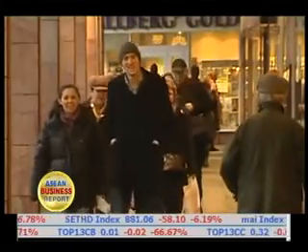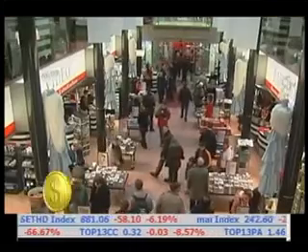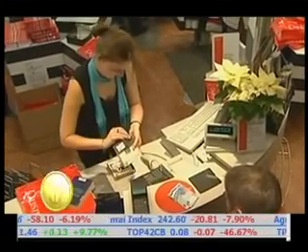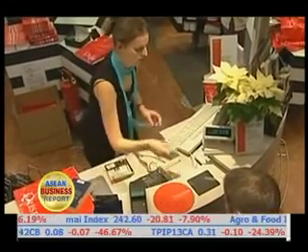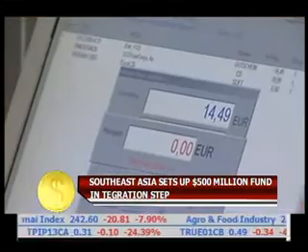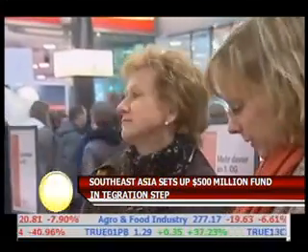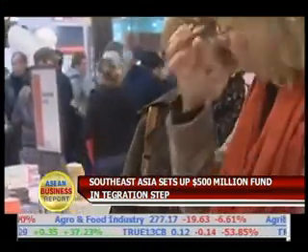Southeast Asian nations launched a nearly $500 million fund on Saturday to build infrastructure, pooling resources in hopes of closing the gap between the dynamic region and major wealthy economies. In a step toward an ambitious goal of regional economic integration by 2015, finance ministers of the ASEAN bloc said the fund would offer loans to build roads, railways, and other projects without direct foreign assistance. Ministers signed the pact in Washington on the sidelines of annual World Bank and IMF meetings.